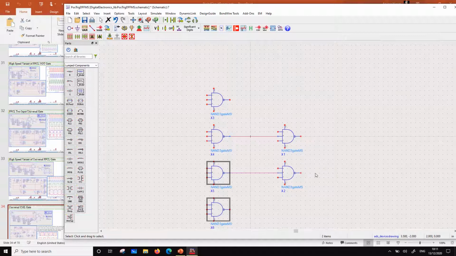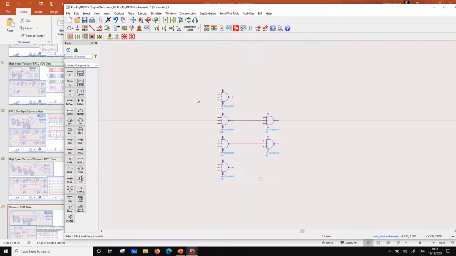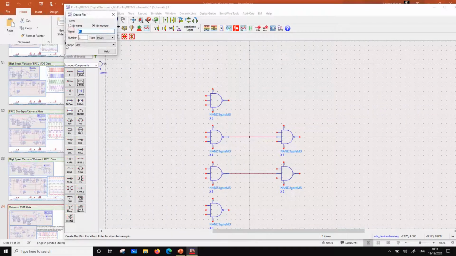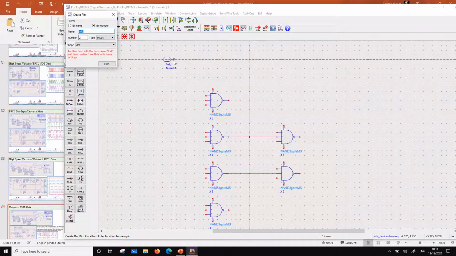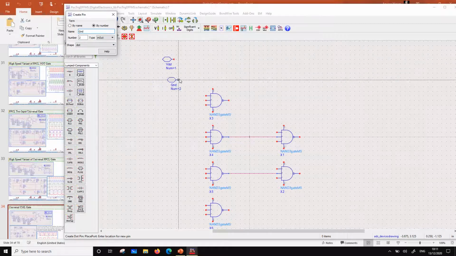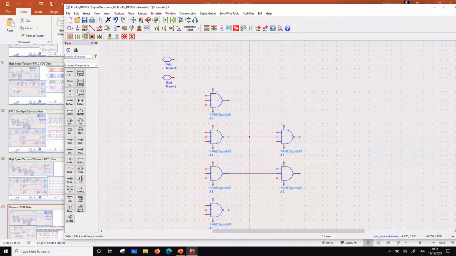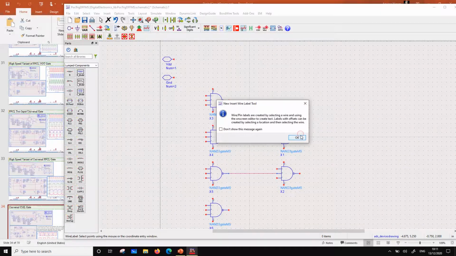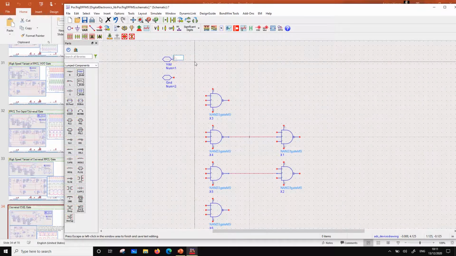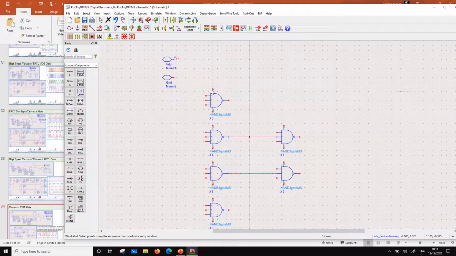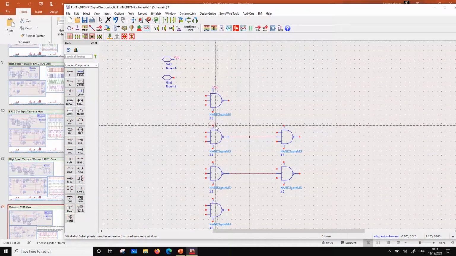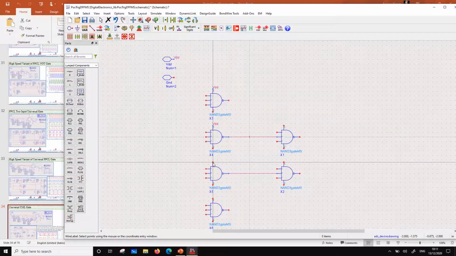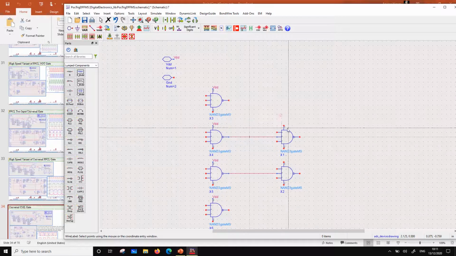Okay, and so all I need to do is I'm going to do a VDD and ground. So I have got 2 pins, so one of them I'll name as VDD, sorry about that, VDD, and all these are VDDs. And then I have got ground, so all these are grounds.